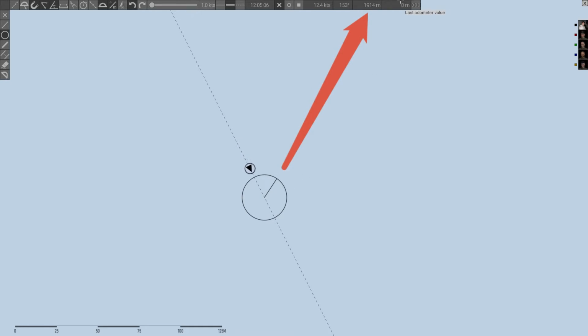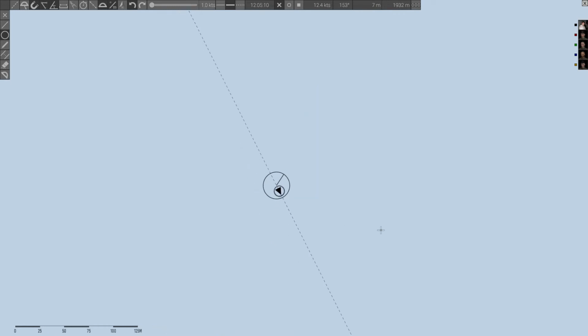Z key, which will zero this out. Good enough. Okay. So you can see up top, this changed. We're now tracking distance from this point onward. Okay.